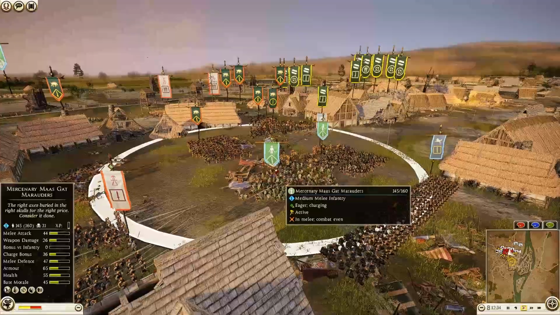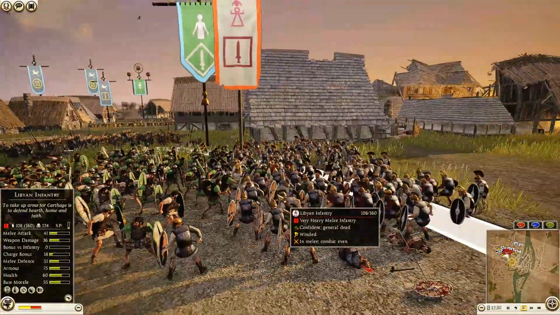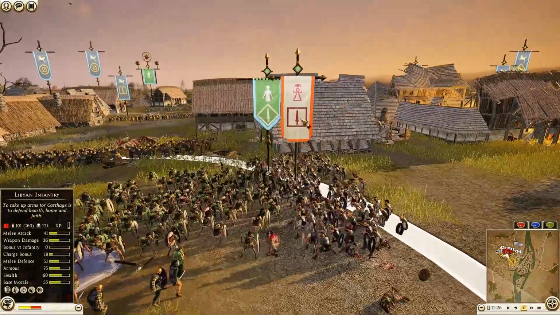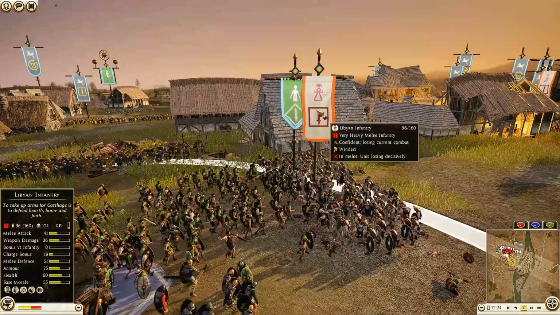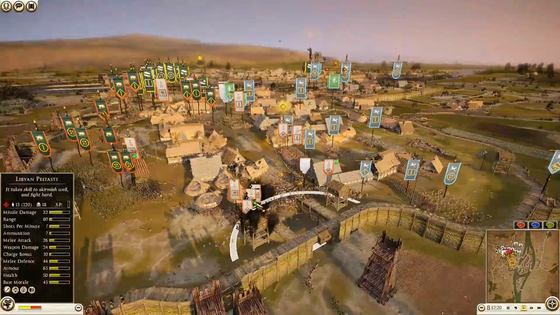They are done. Moscow Marauder is going to come on over here and collect up another unit. Libyan infantry charging in. 144. Ooh, we had a little bit of lag there. 144 to 96 Libyan infantry. 124 kills, though. But the attackers are now open here.